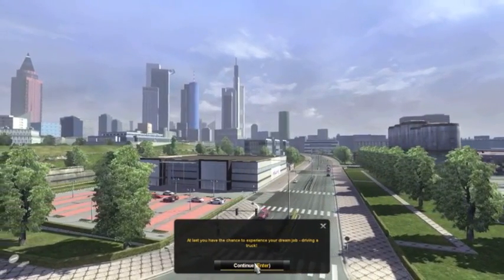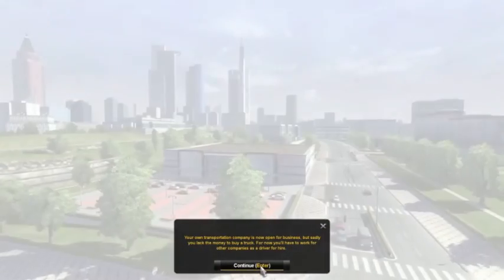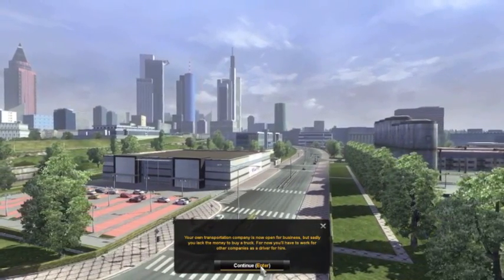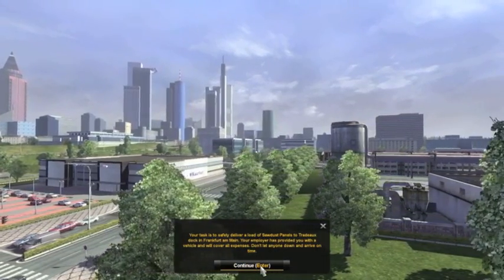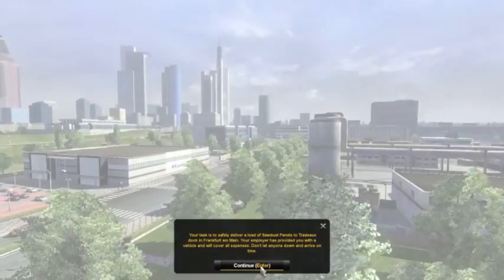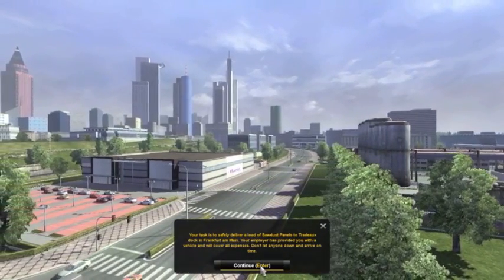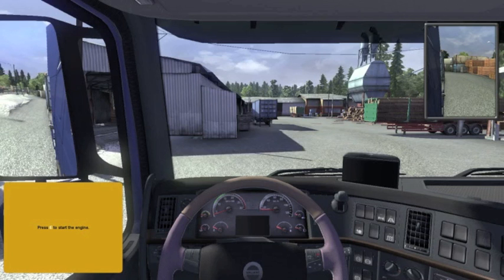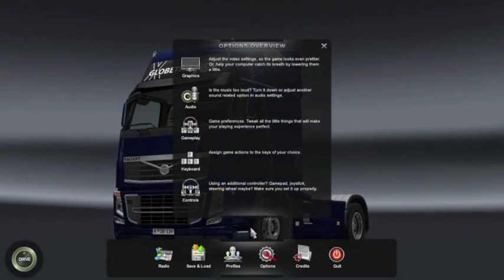You have the chance to experience your dream job driving a truck. And it just talks about how we're open for business, and we'll be able to hire other workers, and for the tutorial we have to deliver some sawdust panels to another business in Frankfurt. So here we have a skyline of Frankfurt, I'm assuming.